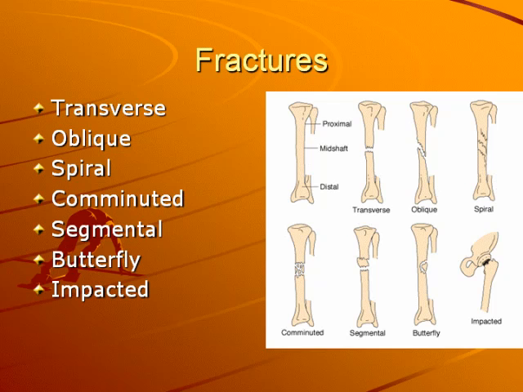They can also be described as either open or closed, which is basically talking about the relationship they have with the outside environment. Are they open to the environment, or is the fracture closed? Has it broken the skin? If it's broken the skin, it's open. If not, it is closed. The name for open is compound fracture. So we have classification by cause, type, and then whether or not they are open or closed. And again, you're responsible for reading in your book about the different fractures.